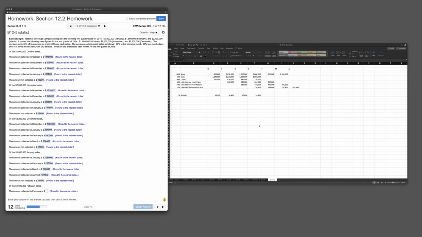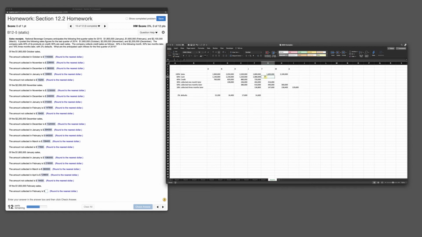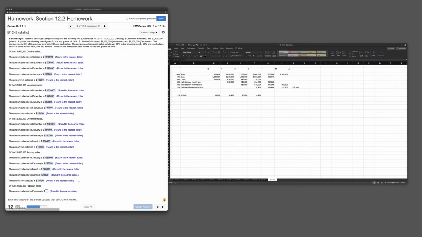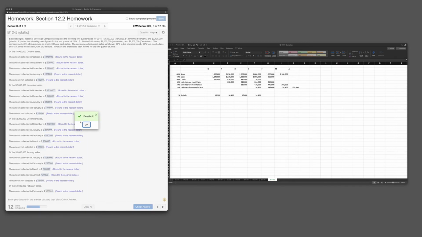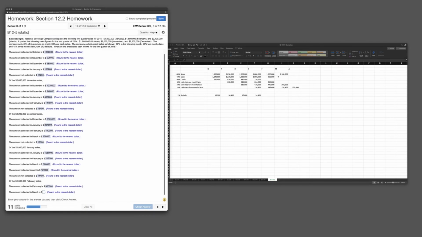Okay, so now we're moving on to February. Okay, so in February, again, what's our cash of that total sales? 60%. Pardon me, 960. And now we need to determine our credit so we can start anticipating when we'll receive it. So we know that we're going to get 30% next month later. So in this case, this is March.